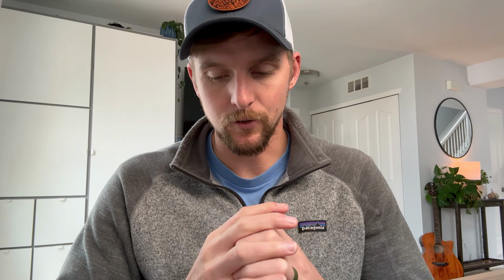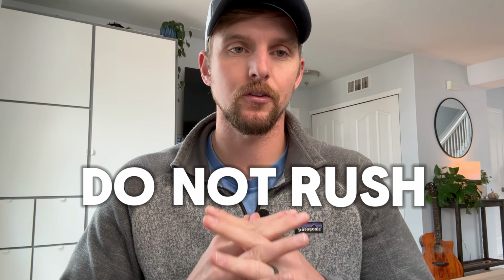The second part of this, that I constantly struggle with even today, is do not rush 3D prints. Time and time again, it'll be 8, 9 o'clock at night. Maybe I'm just remembering that I had something I wanted to make. I make little badge holders for people at work, or someone makes a request that I want to fulfill and I forgot about it till the last minute.